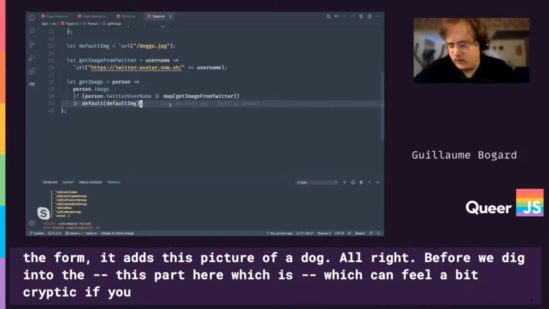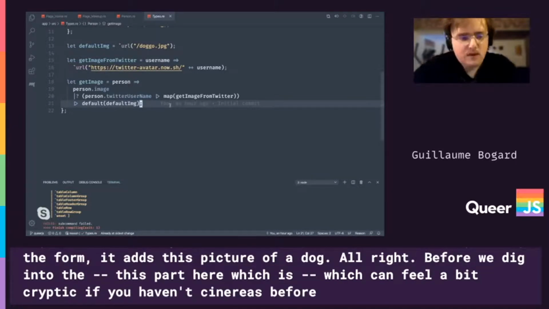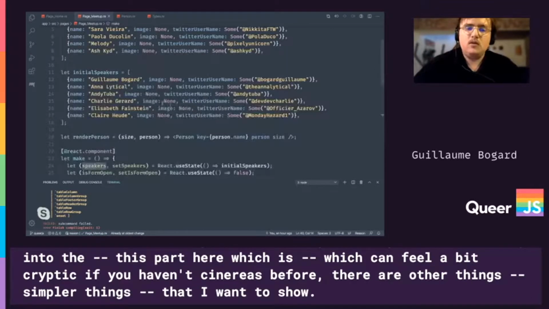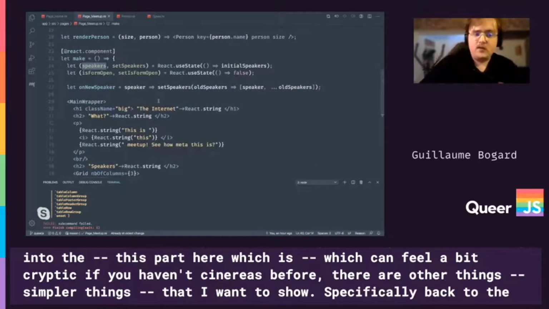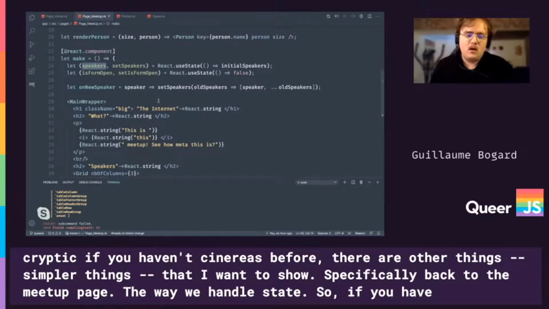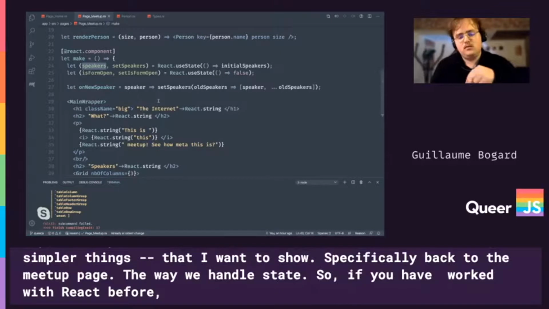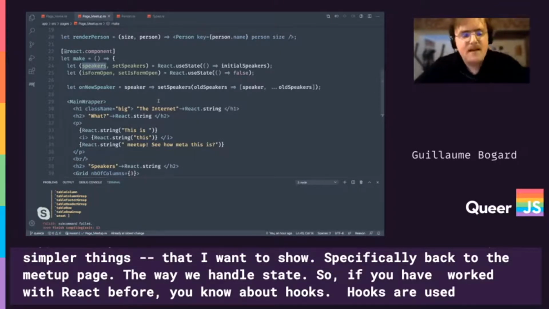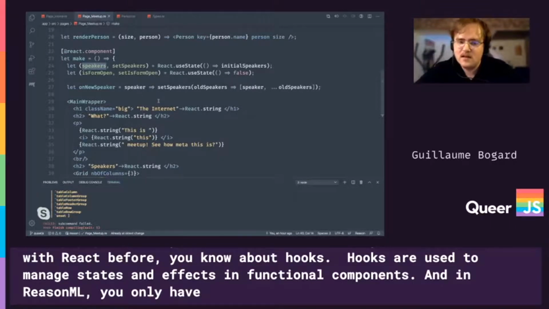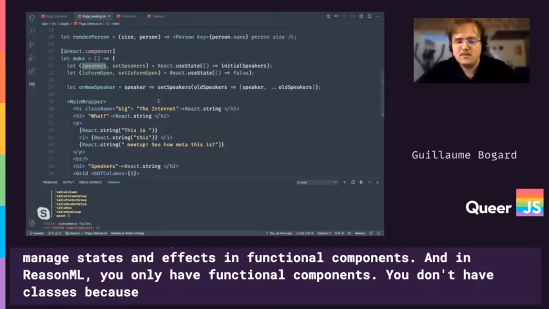All right. Before we dig into this part here, which can feel a little bit cryptic if you haven't seen ReasonML before, there are other, simpler things that I want to show, specifically back on the meetup page, the way we handle state. If you have worked with React before, you know about hooks. Hooks are used to manage state and effects in functional components. In ReasonML you only have functional components. You don't have classes because the language doesn't have classes, but you have all the hooks that you would expect.